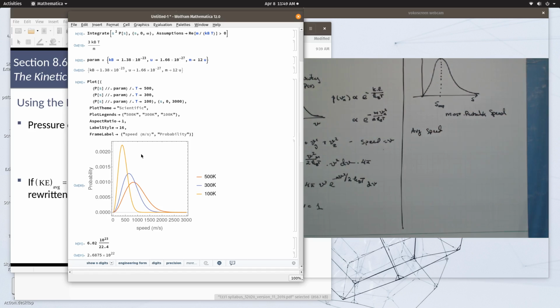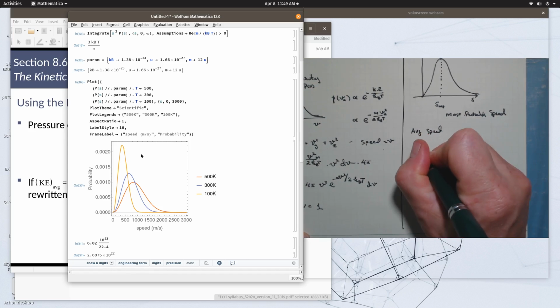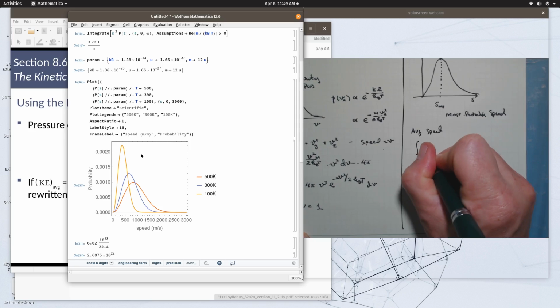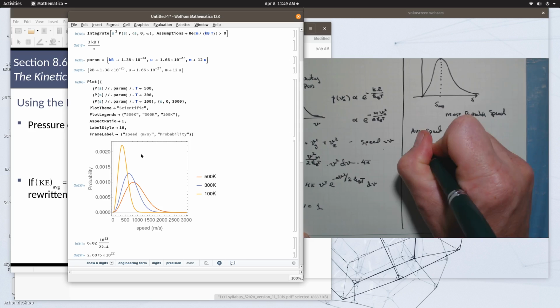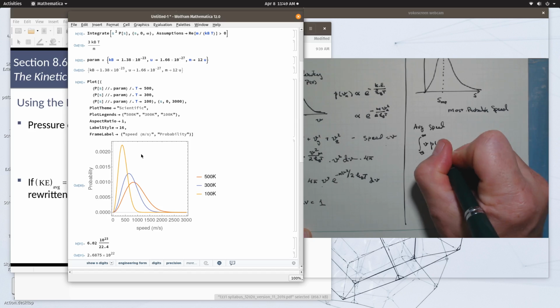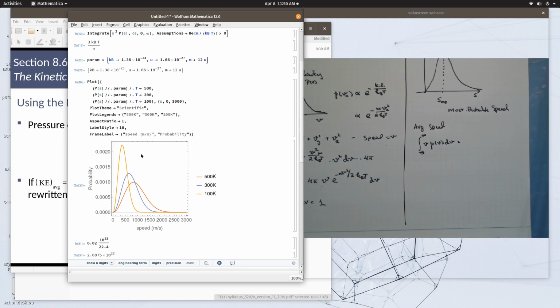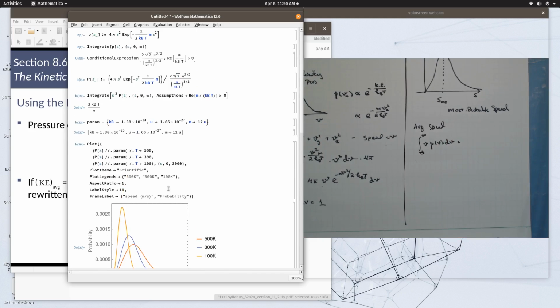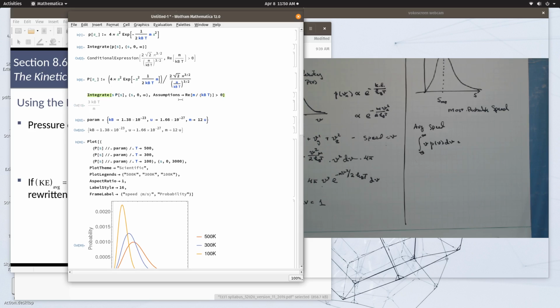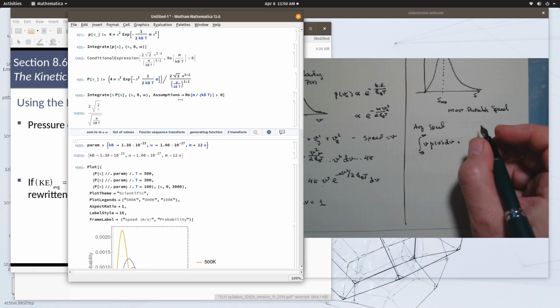Okay, to calculate the average of something, if I have a probability distribution, the way we would do this in statistics, we would write this as the integral of v from 0 to infinity. The v squared is already in there, so p v dv, and I can do that integral quite easily. I'll just cut to the chase a little bit and do this by Mathematica, because this isn't a calculus class. We can do this by hand. What we get is that it is equal to, I'll write this out like this.